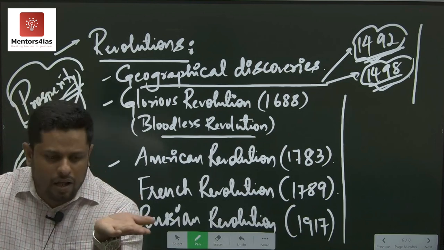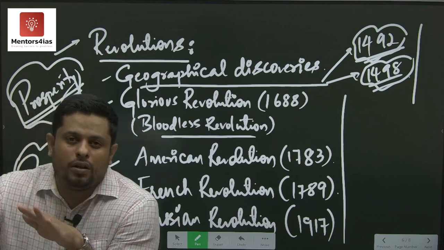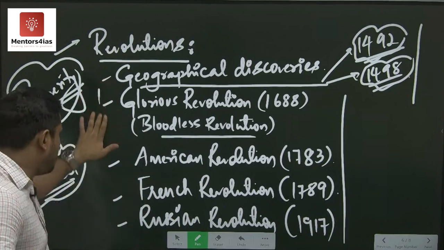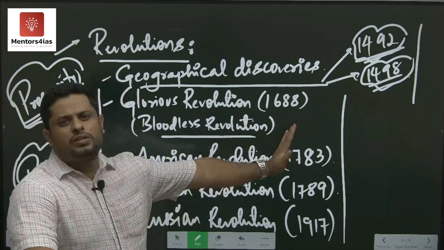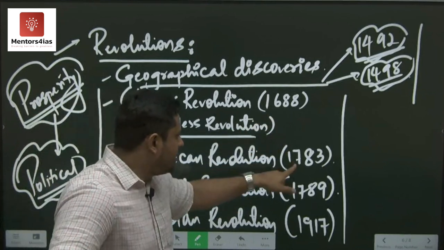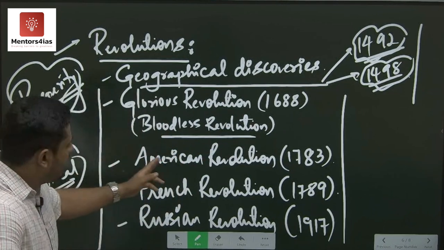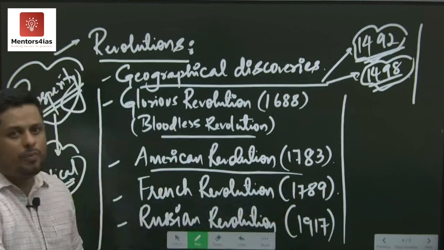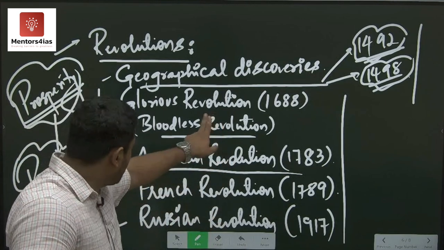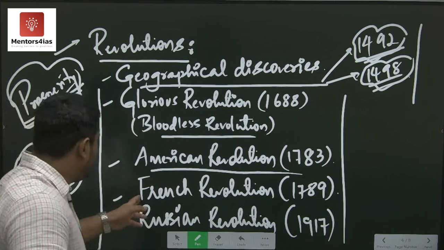Mercantilism is that phase wherein every country was in the pursuit of shifting profits, getting that wealth, and making their own nations richer. Now with prosperity — with economic prosperity — there will always be a question on the political structure. If economic prosperity is secured by a particular country, naturally expectations of reforms and people's voices would come up. People securing themselves a good standard of living naturally cannot stay for a long period under absolute despotic rulers. These revolutions are nothing but stories of transformation of the world's political structure from monarchical forms of government into what they are today.